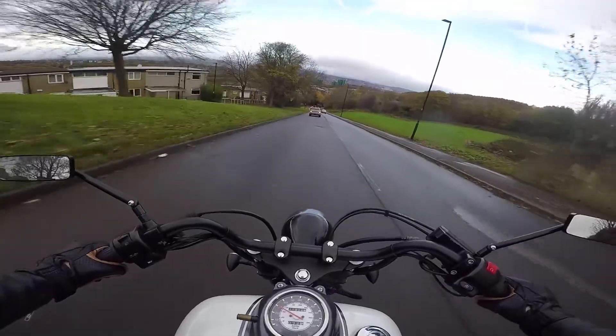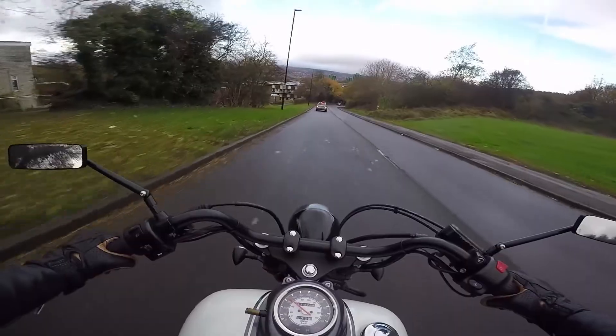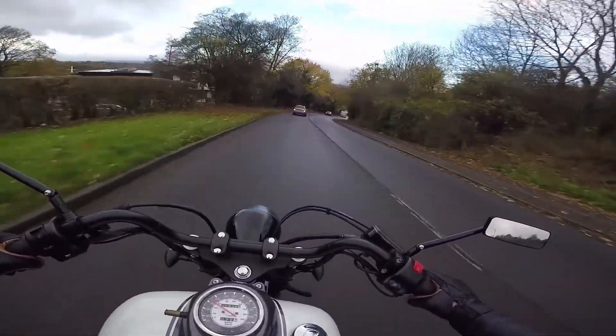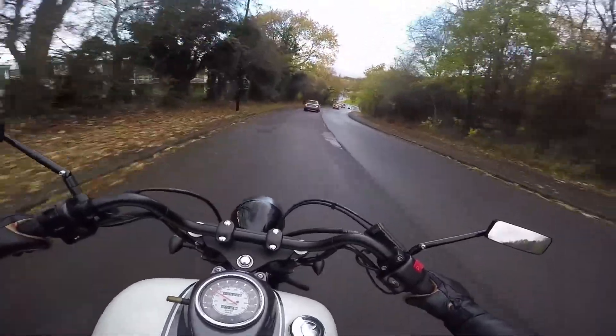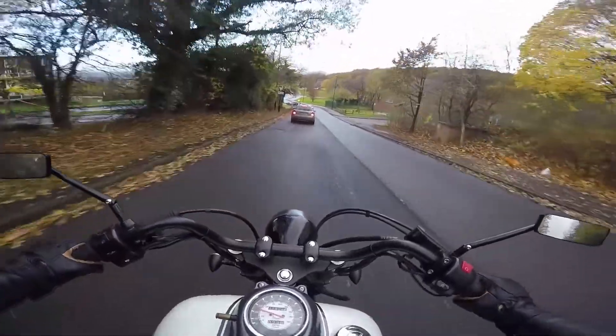That's the plan for today. It's probably the last ride of the year. The last time I rode it was probably mid-summer, and it's now mid-November. It's quite warm for this time of year today, but the roads are still a bit wet and greasy, so I'm going to take it easy.